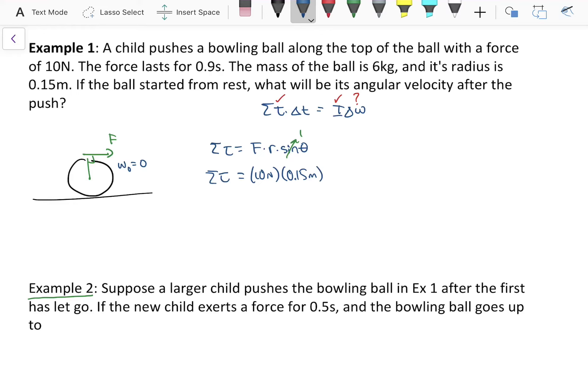0.5 times 10, so I get net torque of 1.5 newtons meters. We have a solid sphere, so the rotational inertia would be, let's see, it's two fifths times 6 times 0.15 squared, which for us would be 2 fifths times 6 times 0.15 squared. So the I-value would be 0.054.